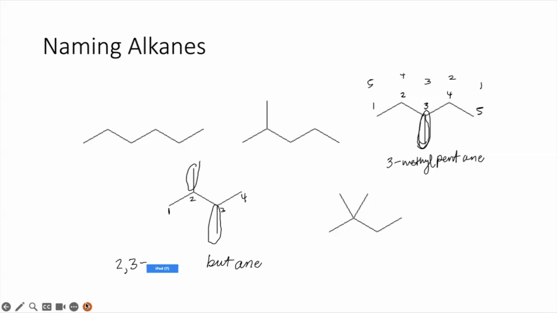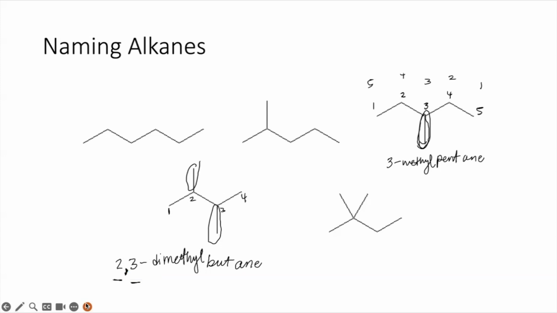Now, it makes the most sense to me to just write methyl next because, come on, a 1 carbon structure coming off of 2 and 3, they're both methyls. But for some reason, the IUPAC naming said, you have to tell us how many methyls there are total, which makes no sense to me. But then we'll write it as dimethyl butane. So this is saying, hey, there's 2 methyls coming off of the carbon's branches, and one is on carbon 2 and one is off of carbon 3. Okay, so again, hyphens separate numbers and words, but commas separate numbers and numbers.